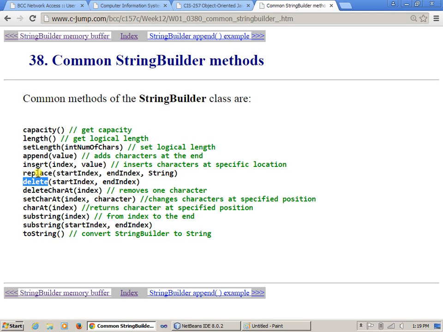So the most common operations: insert here, replace, and delete. Some of these operations will grow the length of the content. Some of these operations will shrink the length of the content. One operation which is not like these three is the append.